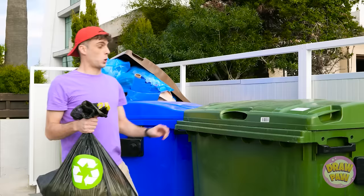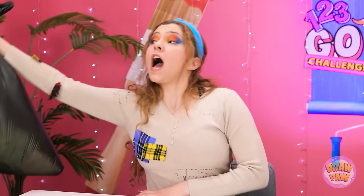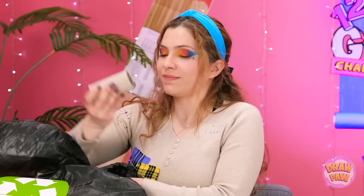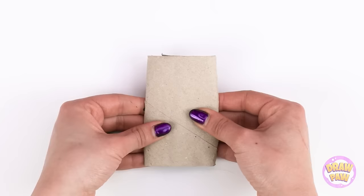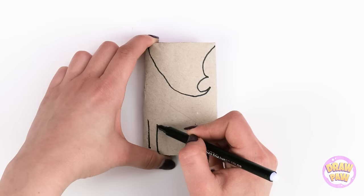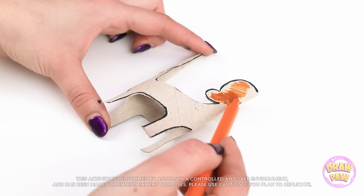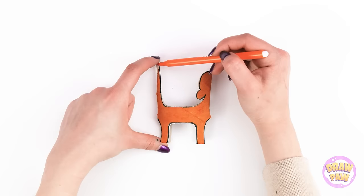I need a few things too. I hate taking out the trash. I'll take that! This is just what I'm after! This is so tragic! It's good to recycle! I need this toilet paper tube — I'll flatten it. Then I'll start to draw on it. I want to create a tiger. I have to concentrate — I need this to be perfect! Now it's time to cut it out, then add colors. I'll start with the orange pen and cover it completely.